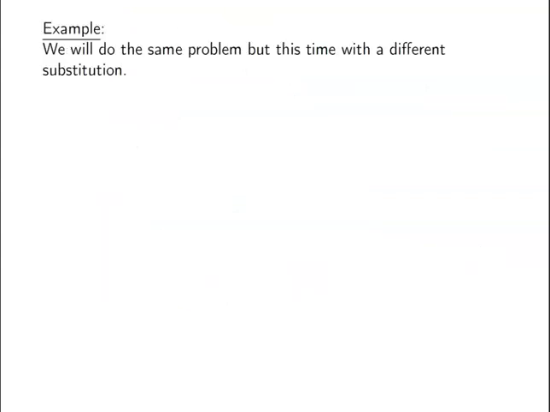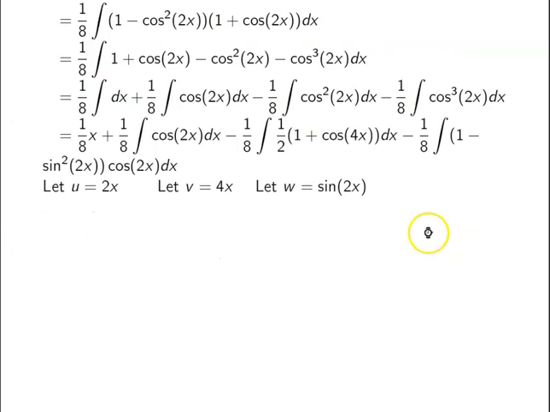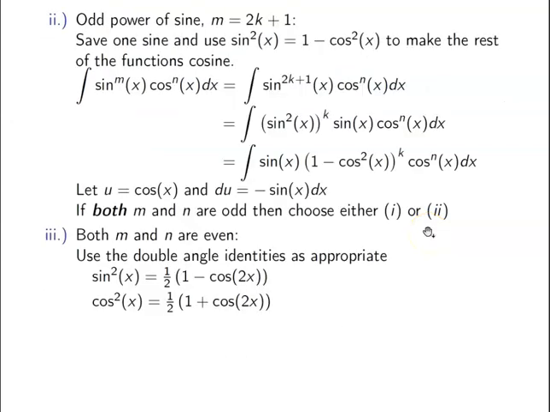All right, so let's do another example. Let's do the exact same problem, but instead of using the double angle identities for sine squared and cosine squared, let's use the third option of pulling out a sine of x times cosine of x. Okay, so again, we come back all the way. So we use these two substitutions so that we can have some cosine of 2x's.